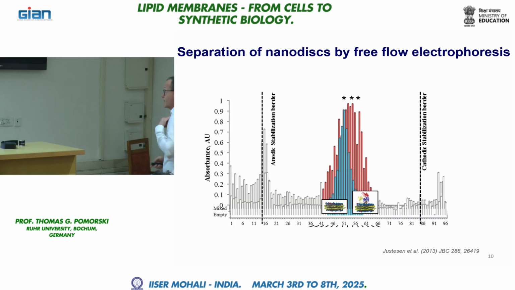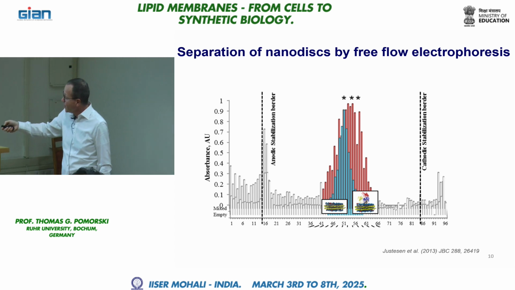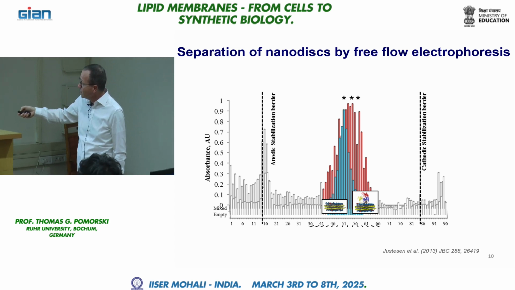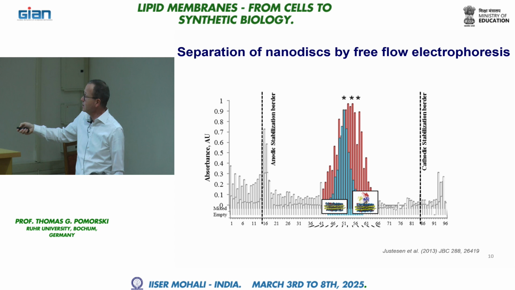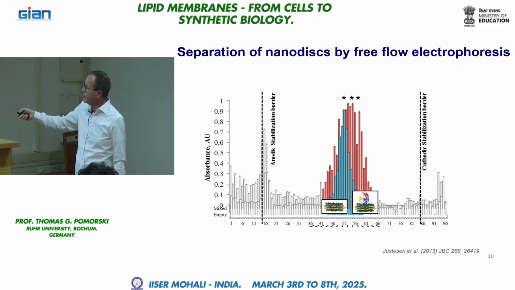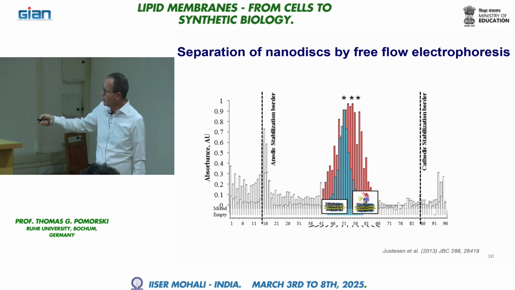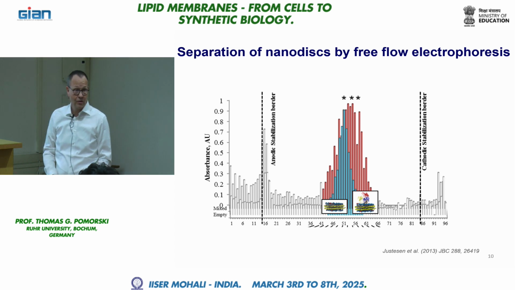Okay, and here you see an example for nanodiscs with a protein and without a protein. They have the same lipids, only they differ with protein or without. And you see here's the portion of the nanodiscs that do not contain protein, and you have a portion that contains protein. Even among those that contain a protein, some end up in the other fraction. But you see that in this shoulder here, there's hardly any of those that do not contain protein anymore. So if you only collect those, then you have a very poor sample, with the disadvantage that you have lost a lot of material.